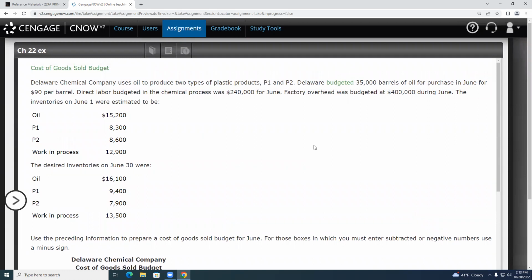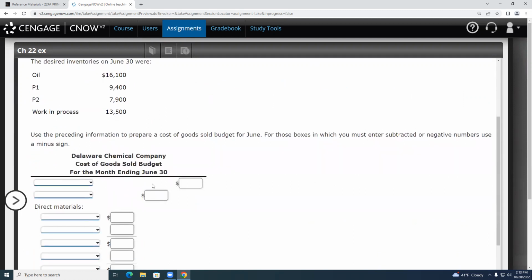And here we are at a cost of goods sold budget. So we know in order to do this cost of goods sold budget, we would already have completed the sales, the production, the direct materials, direct labor, and overhead budgets. All of that information is going to help us to complete this cost of goods sold budget. And that, the cost of goods sold budget, is necessary for us to do what comes next. The operating expense budgets, so selling, general and administrative expenses, and then finally, those pro forma or budgeted financial statements. So let's take a look at the cost of goods sold budget.